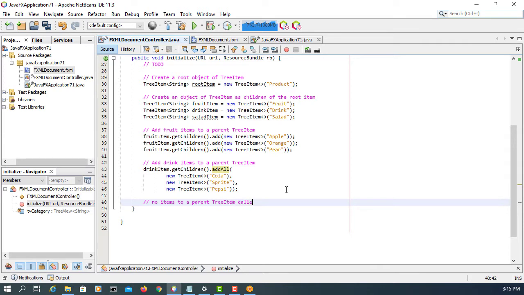For example, I'm not going to add any items to salad, so that you can see there will be one branch without any children items belongs to that category.